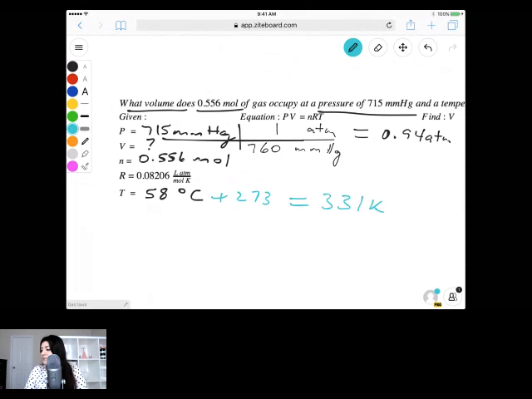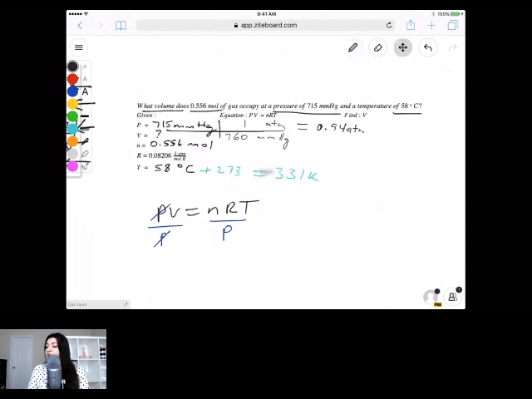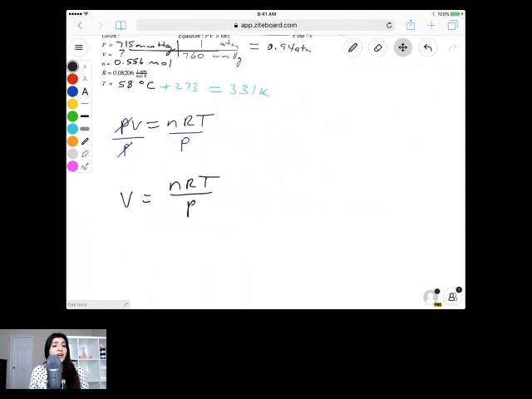Plug it into your formula. By the way, some students prefer, instead of just plugging everything in and then dividing to solve for V, to manipulate this formula right off the bat and solve for volume. So I'll show you either way. If you wanted to solve for volume, to get V by itself, P is being multiplied, so we want to do the opposite operation to cancel it. We'll divide by P, and that cancels out your pressure. Now you're left with V is equal to nRT divided by P, and then you can just plug in. I'll show you both methods, and you can decide whichever you find easier.